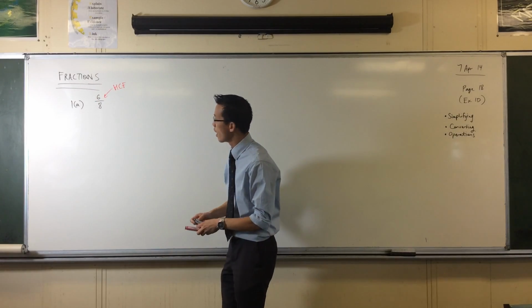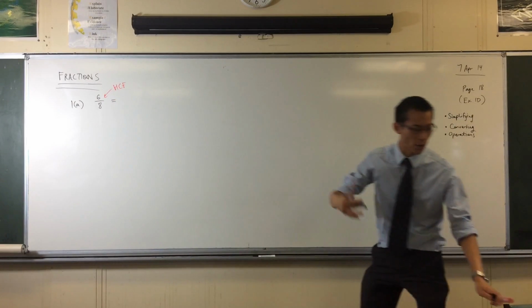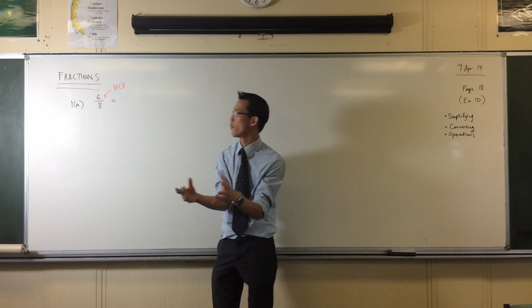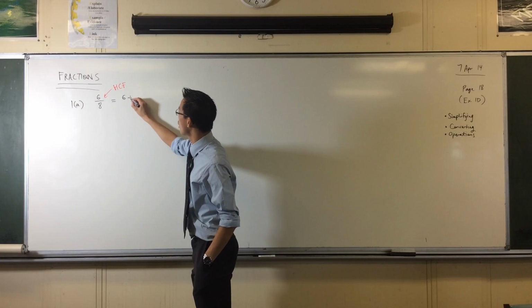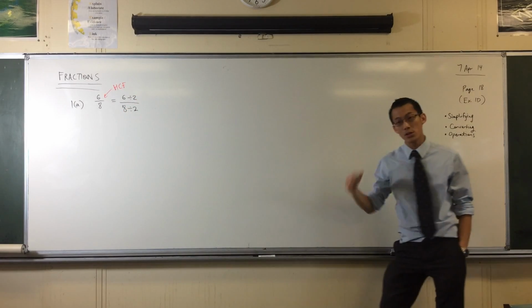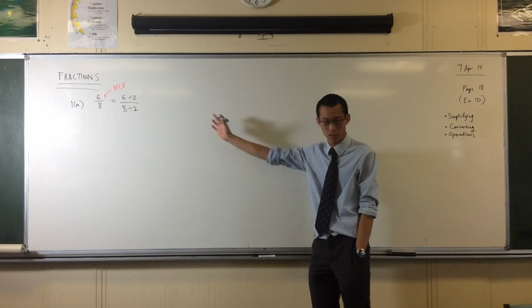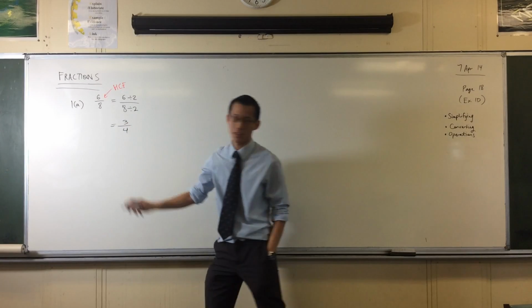Okay. So I'm going to put some work in here. I know you don't have to, but it makes clear what's going on, and later on when you come back to this, you'll be like, oh, this is where the numbers came from. Okay. As Lucas suggested, I'm going to divide the top and the bottom by 2, like that. See? If I do it to the top and the bottom, it's all okay. Right? I haven't actually changed the number. It's still the same thing. 6 divided by 2, like you said, is 3. 8 divided by 2, like you said, is 4.